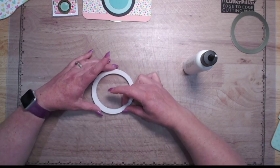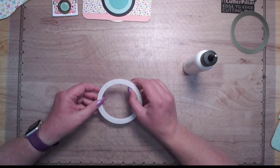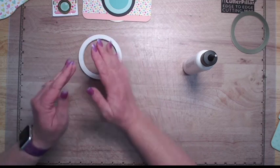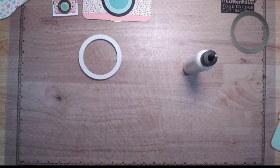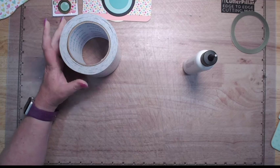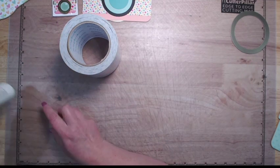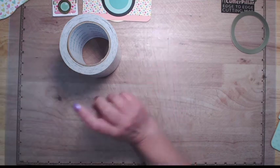It does take just a minute or two to dry. And really, your best bet with drying this is putting something heavy on top of it. Let me find what I've got that's heavy. Aha! Tape. So I'm going to set that on top of it and set that aside to let it dry while I figure out what I'm going to put on the inside of the shaker so that we're ready to go.